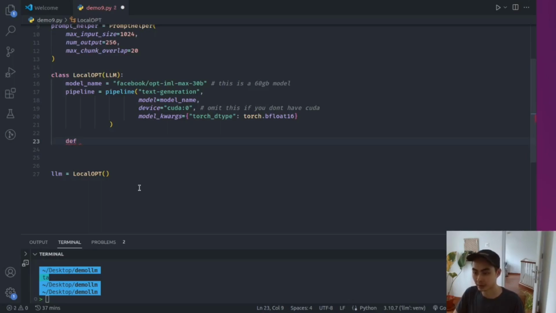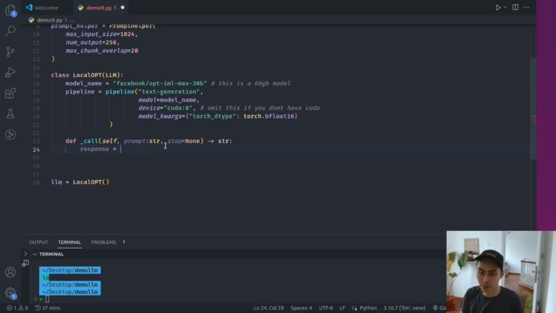So you want to define a call method, and it takes two things. It takes the prompt, and you can pass it a stop, and stop could default to None. If you want to add some typing, you can say I want this prompt to be a string, just to make sure that the user knows from looking at this code what to do. So I'm expecting a string, and I'm expecting a stop, but this could be optional because there is a default of None. And then it should output what? It should also output a string. So you could also add some typing to the output and say this outputs a string. So it takes a string, an optional stop, and it outputs a string.